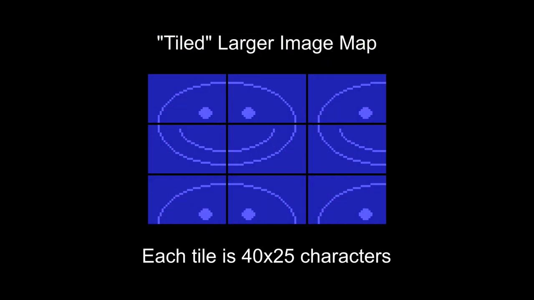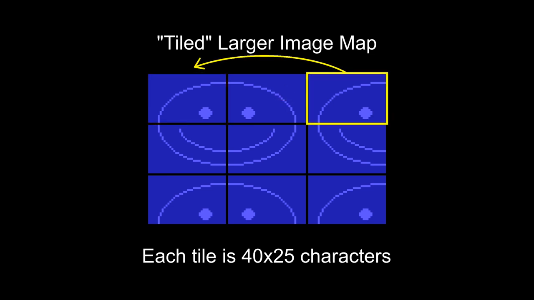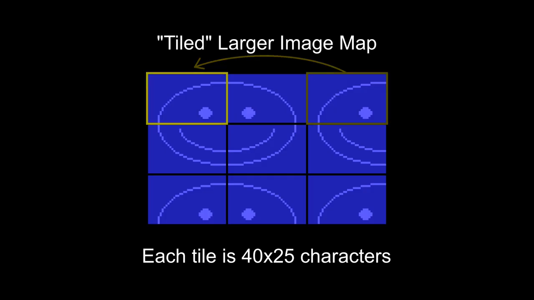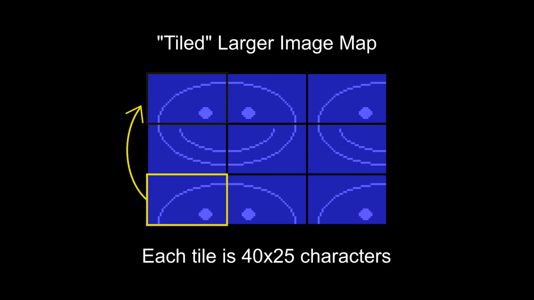You also need to consider if you want to employ a wraparound for your scroll. A wraparound allows you to keep moving without hitting the edge of your larger background design. Your background simply tiles and repeats itself. There are two ways to perform a wraparound. You can simply duplicate portions of your larger background design, and this method allows for a scroll routine that is less complex and will execute faster.